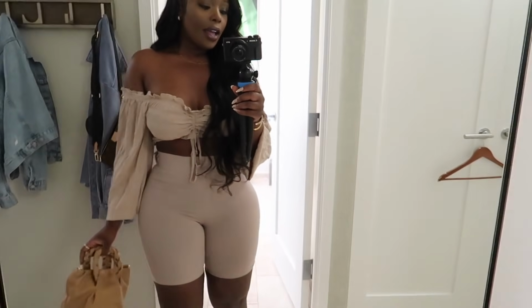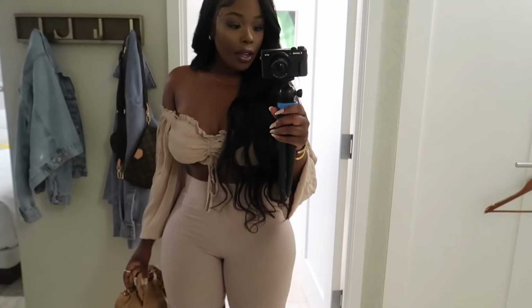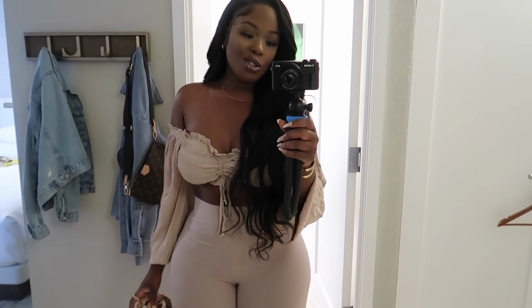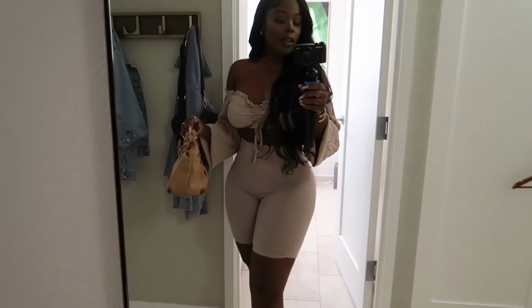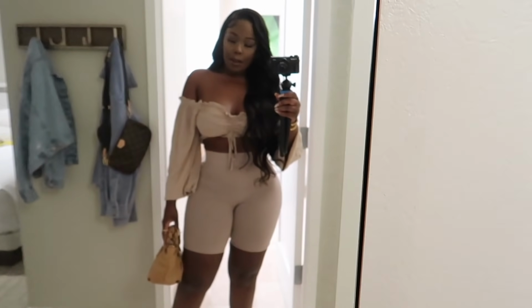You guys will see that this whole outfit, well, the top and the bottom is actually from Forever 21. The biker shirts are like four bucks, and the top, I believe, is like $12 to $20, I'll just say it like that. But you guys will see the links down below. I borrowed Dan's little mini bag from Primark, and I also have some nude heels from Primark that actually match the bag. So it's kind of like a nudie, taupey, mauvey type of look. Bag matches shoes, top and bottom match each other, so kept it simple.